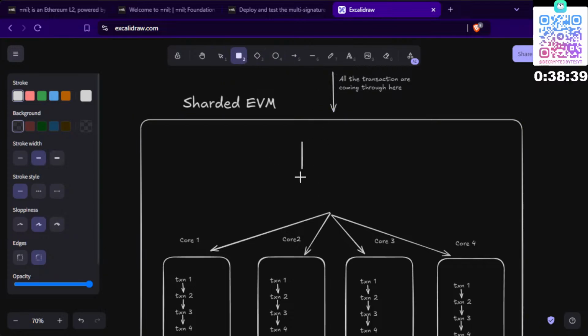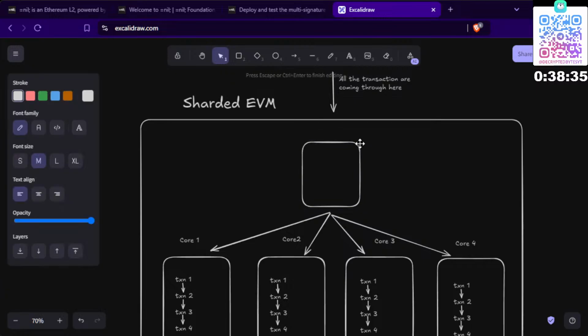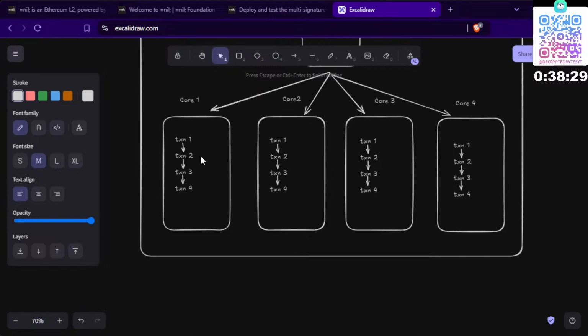And there will be one main shard, and execution shards.